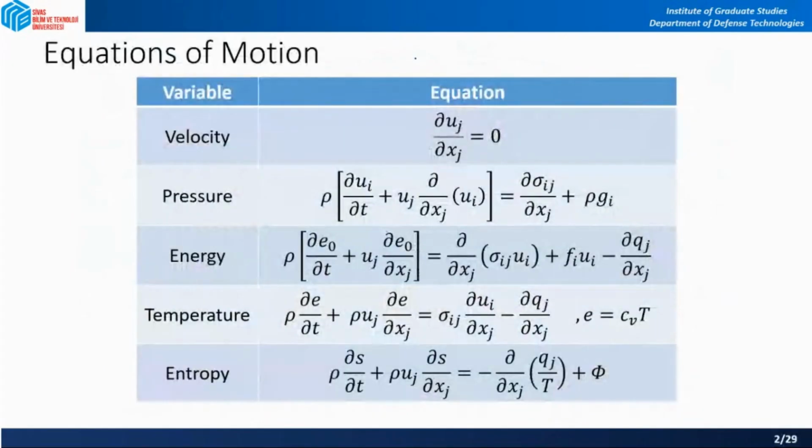So we were left off at the instantaneous equations last week, if you remember. And this set of equations completes all the equations that we deal with when we want to simulate a fluid flow. And what we want is to obtain a distribution of all these parameters: velocity, pressure, energy, density, temperature, and entropy. That is our objective when we are solving these equations.